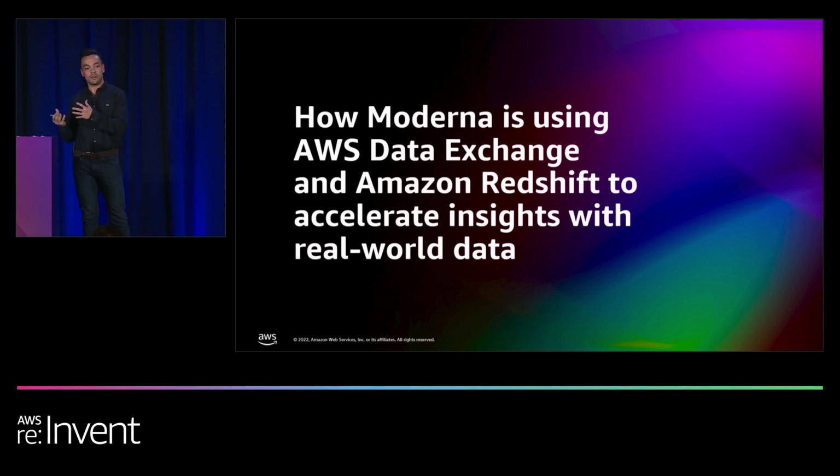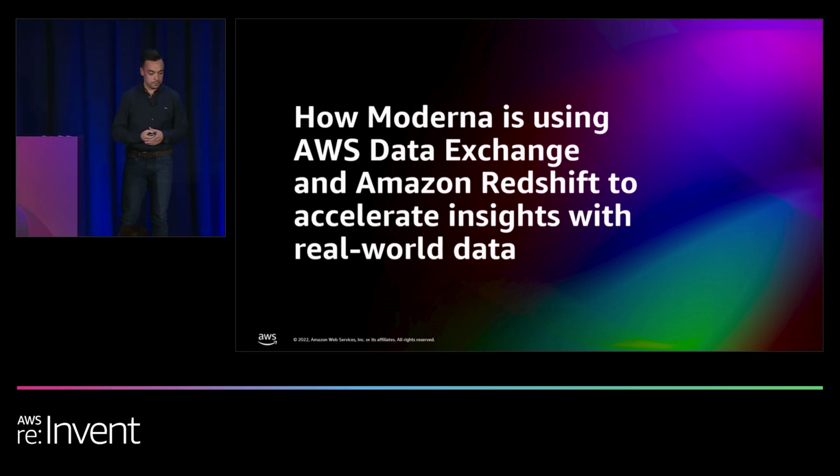So my name is Carlos. Super excited to be here. I'm the lead of data engineering for Moderna. My team is in charge of everything data for the company. Everything that we do from data acquisition, data organization, how do you actually model the data and store it in the cloud, and then how we provision that data for different customers, not only internal, but BI tools, and how do you actually empower DSAI teams or data scientists across the board.